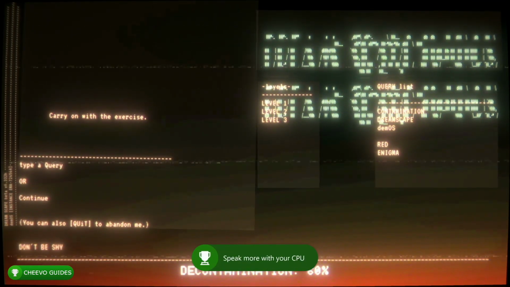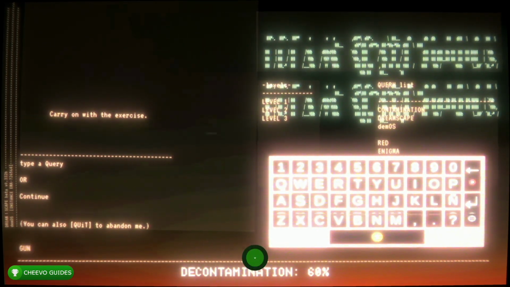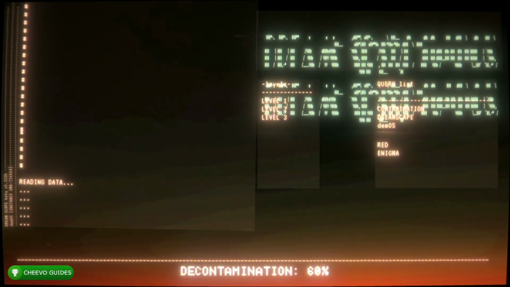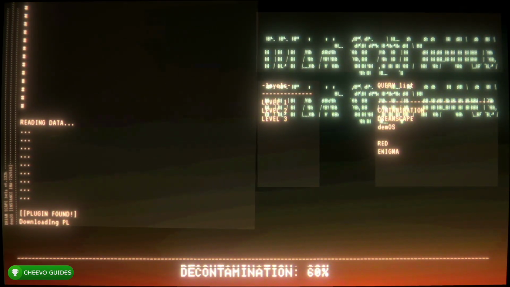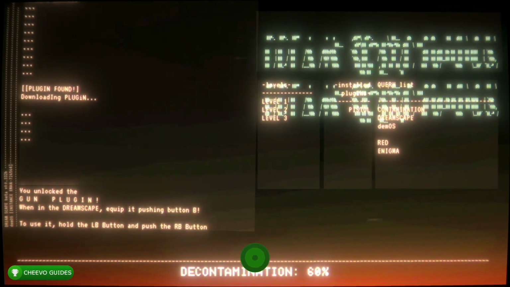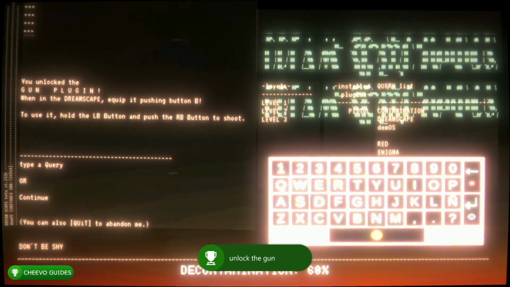And next we want to get our first weapon, which is the gun. To do this, we want to type in the word gun, G-U-N, and press start. Just press A through the dialogue and eventually your achievement's going to pop for getting the gun. Alright, there's the achievement, gun plugin, worth 100 gamer score.